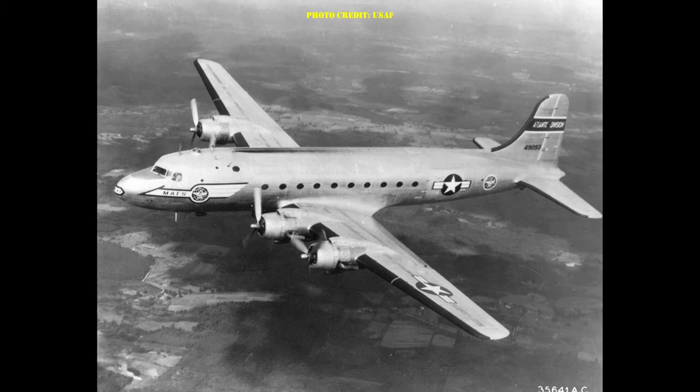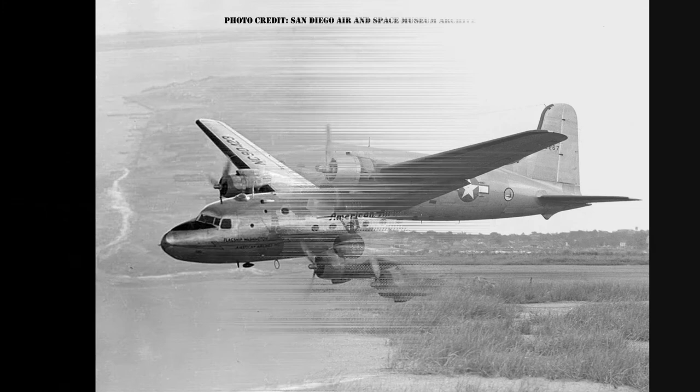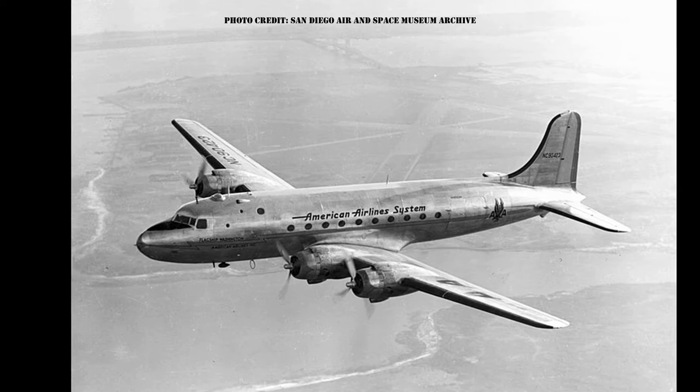To meet military requirements, the first civil production aircraft had four additional auxiliary fuel tanks in the main cabin, which reduced the passenger seating to 26. The following batch of aircraft, designated as the C-54As, were built with stronger floors and a cargo door with a hoist and winch. The first C-54As were delivered in February 1943. The C-54B, introduced in March 1944, had essential fuel tanks in the outer wings, allowing two of the cabin tanks to be removed. This change allowed for 49 seats or 16 stretchers to be fitted.